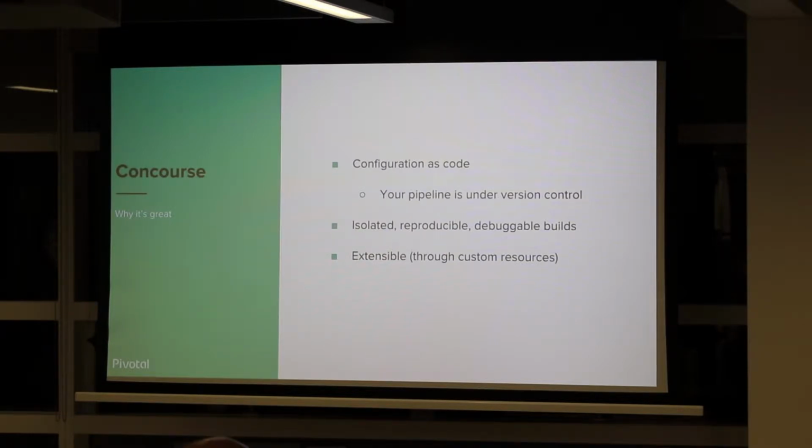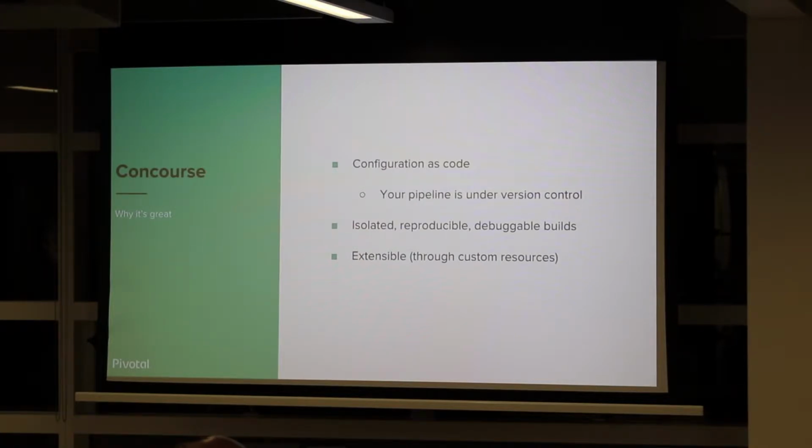It provides isolated, reproducible, and debuggable builds. Concourse is divided into jobs, and each job is divided into tasks. Each task runs in an isolated container. Everything that you do with Concourse, you manipulate what we call resources, and you have to be explicit about it. Each task, if run with the same set of inputs, should result in the same output.